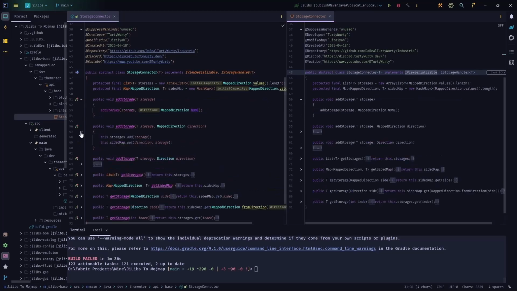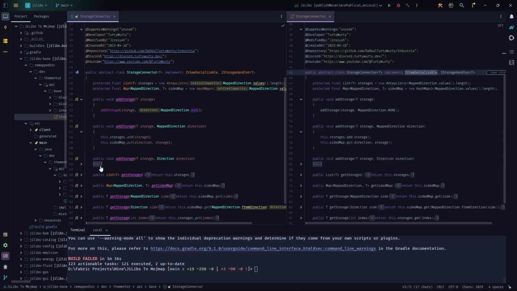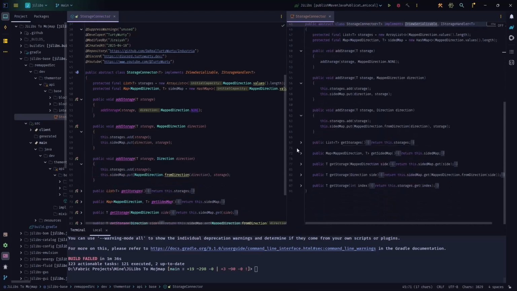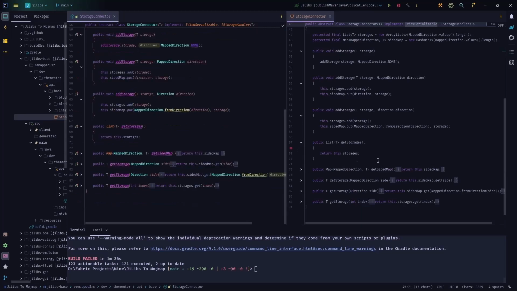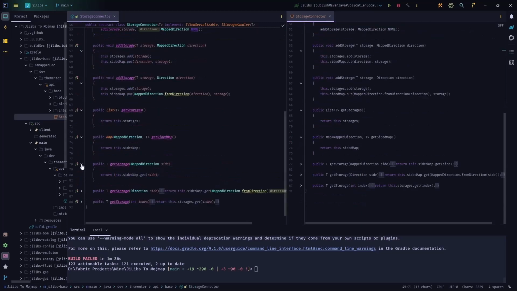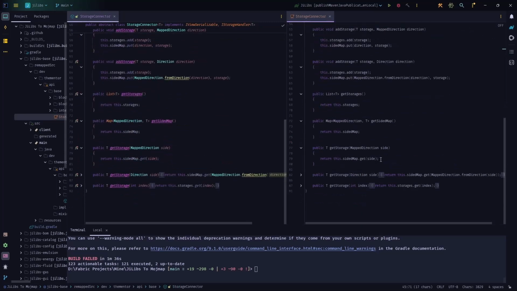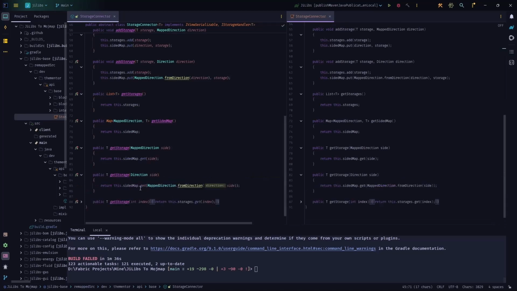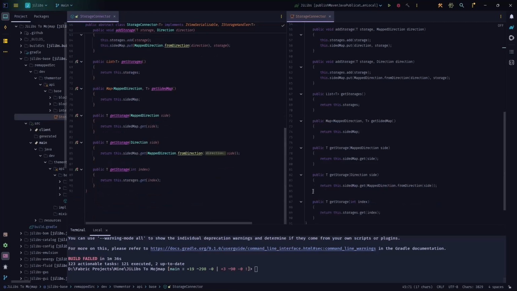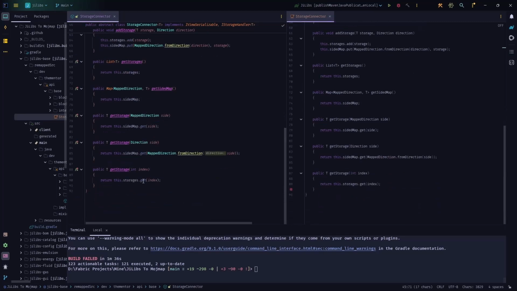We are adding the storage. Here we are adding the storage. Here we are adding the storage. Good. Then we are getting the storage, getting the side map, this dot sitemap dot get, and return this dot sitemap dot get mapped direction from direction side. Thankfully these are my APIs. And finally this one, the storage dot get. So this file is correct.